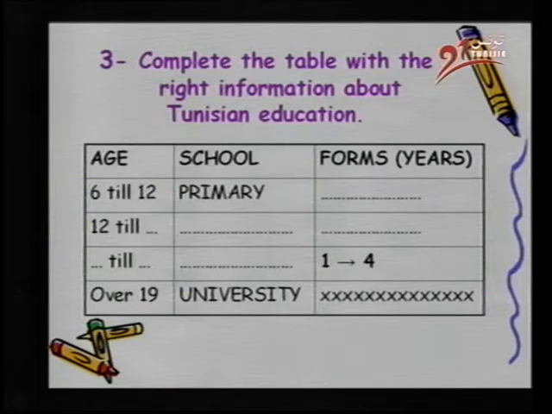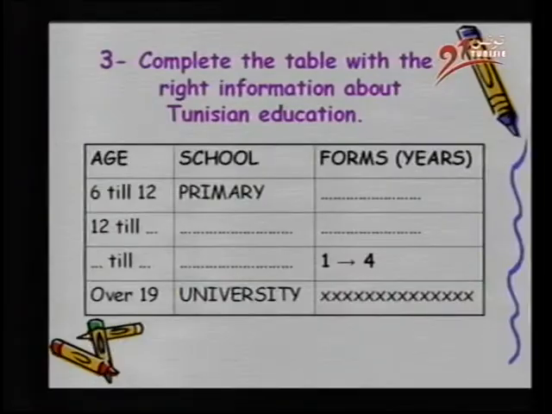Third exercise. Now I think you can complete this table with the right information about our educational system. Look at some pieces of information that have been provided and try to complete the table with the missing information, with reference to your personal knowledge and personal experience, of course, and with reference to some of the details that we came across in the text.